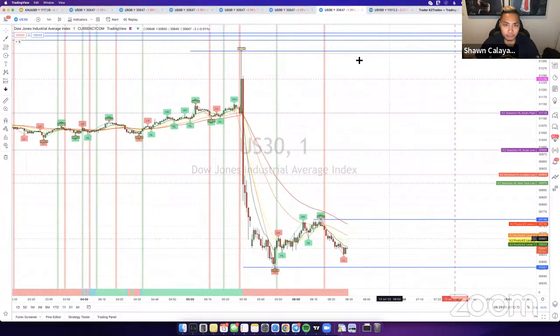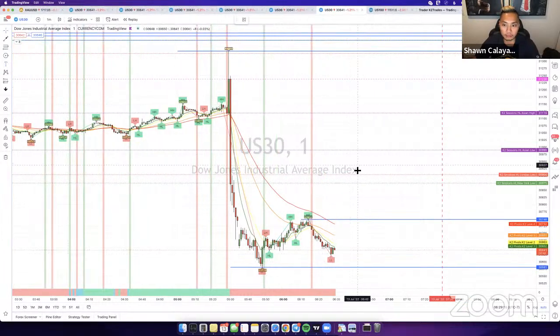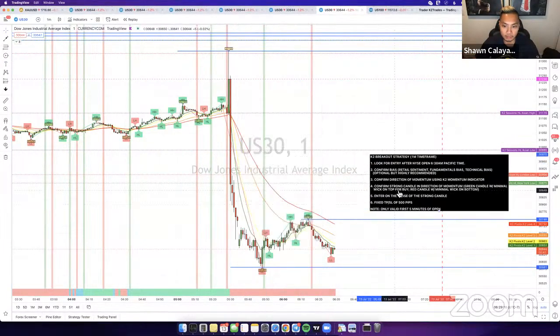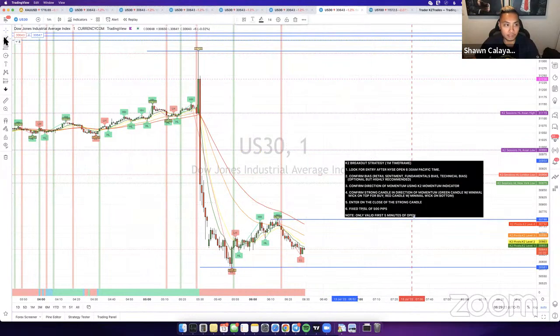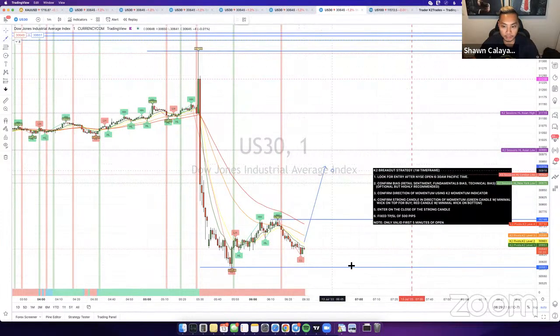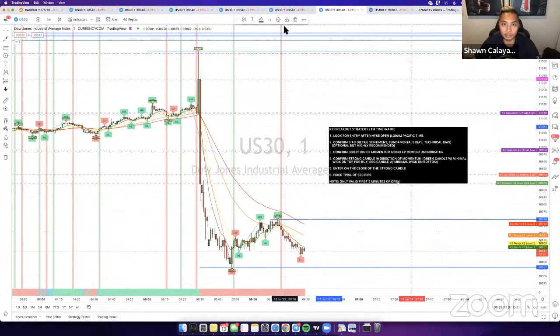I don't know if I'm going to take the breakout. We'll see. If it's a sell, I might take it. If it's not, then I might just sit out on it for a bit because I'm expecting some manipulation to happen here on the open. So just keep that in mind, guys. My guess is that price is going to get manipulated to the upside, and then I think eventually it's going to come back down. I don't think it's going to be a correction or a reversal. Price is where it needs to be right now. It's supposed to be down. So we'll see what happens when the market opens in 20 seconds.